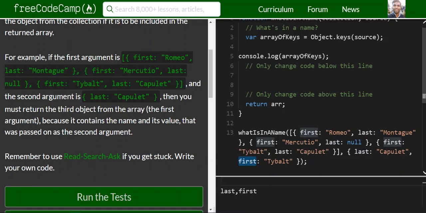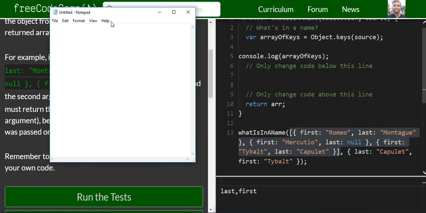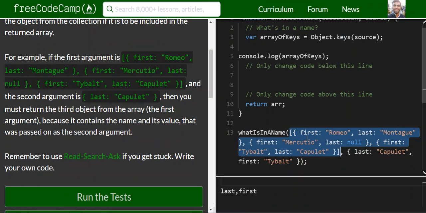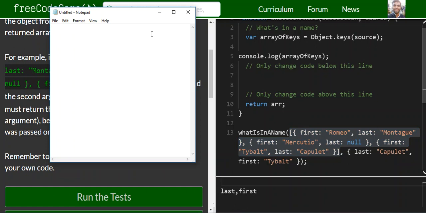All right, and let me just show you this part here, the first argument, in a really readable manner. So what you should do is format it, because the more readable it gets, the easier it gets to work with. All right, so that's what I normally like to do anyway. So that's our array.